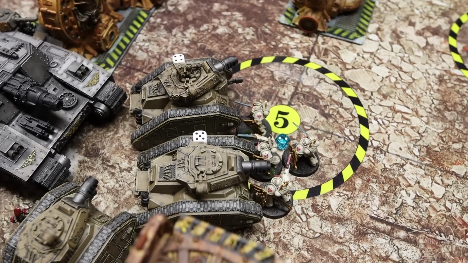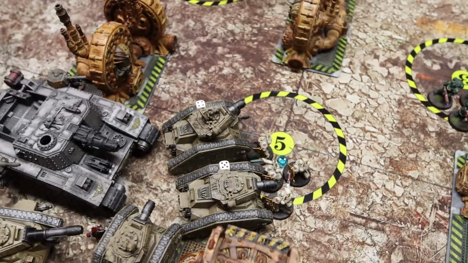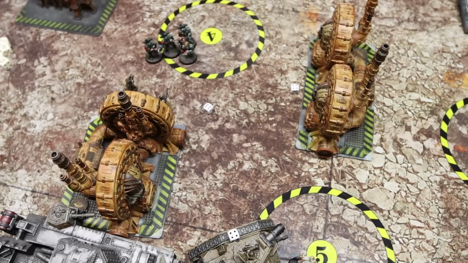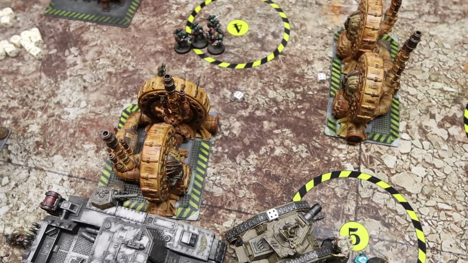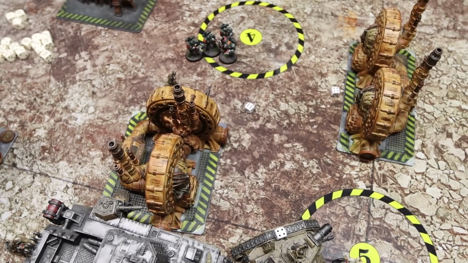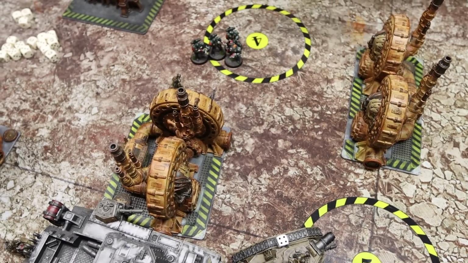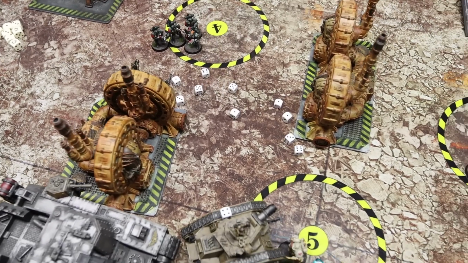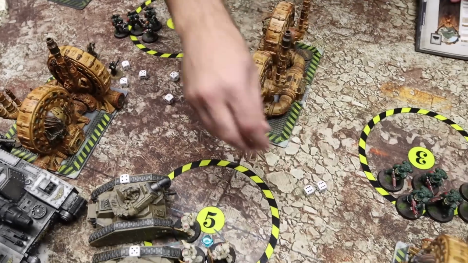All right, so now his Leman Russes are going to attack back over here. So we've got 2 D6, we'll just do both at the same time. So that's going to be 10 attacks coming in here. Is D6 attacks, not D3? Wow. It's flat 6, D6, D3. Wow, okay. Hitting on 6s, though? Yep. Okay. Getting 2 hits.